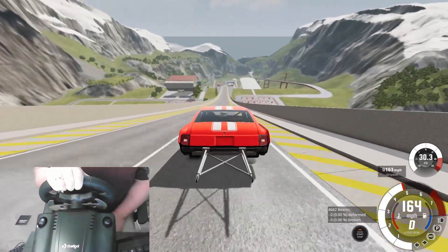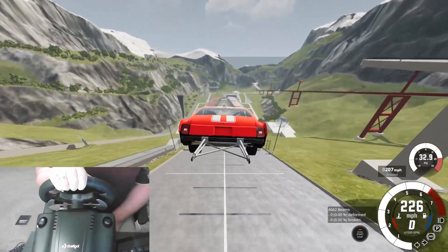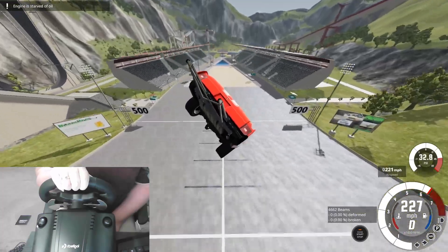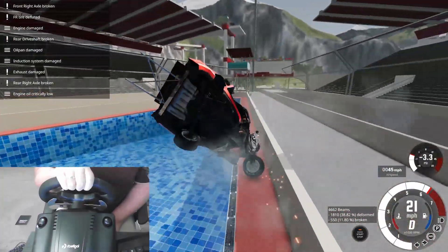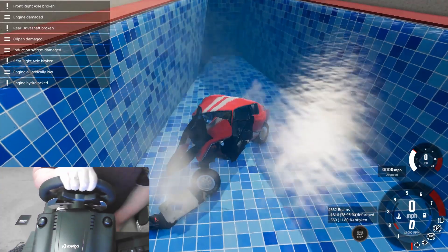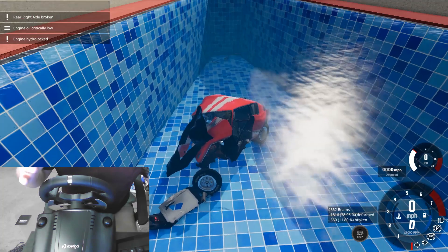It's a much smoother acceleration. Wow, that makes all the difference in the world. Holy cow — look at that, we are flying. Just short of 500. Ripping the car apart — tires, wheels, everything. I don't want to hold my foot on the gas. I am absolutely loving this.